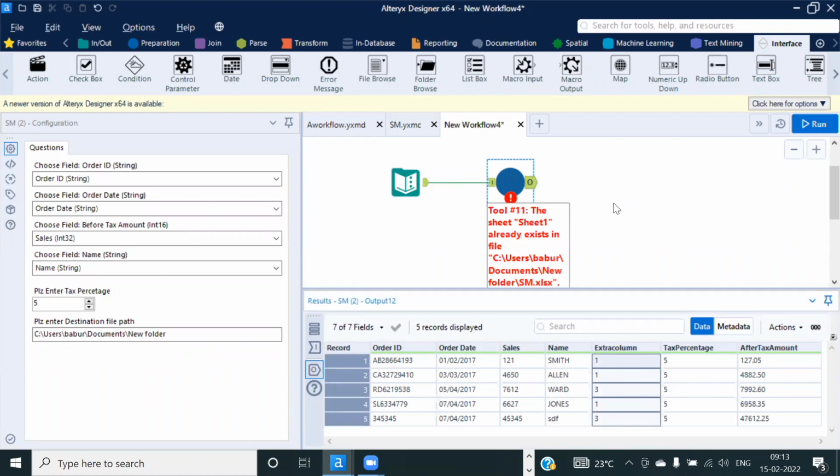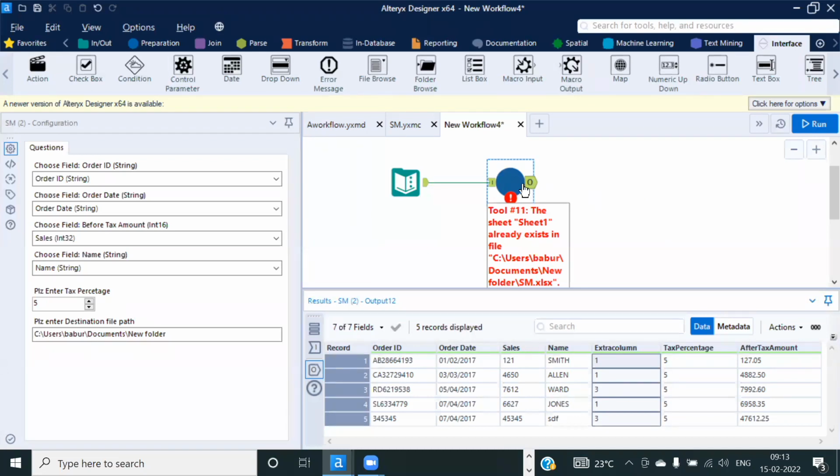Yes, sir. You're giving that benefit to the user to add an extra column whenever they want. If you want the extra column in the output, just click on unknown. If you don't want the extra column in the output, don't click anything. So it is like that. Sir, it can be any number of columns, you mean? Yeah, it can be any number of columns, no problem.